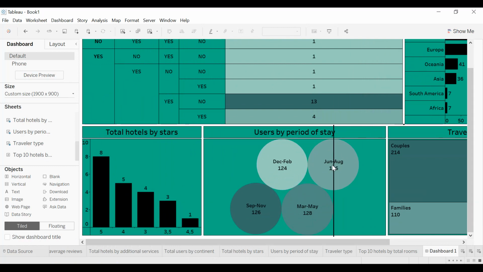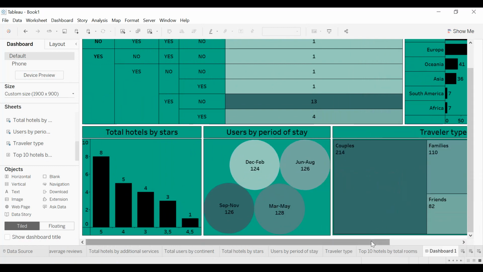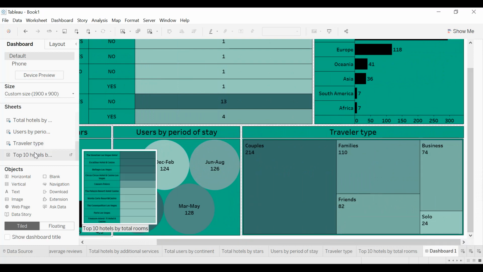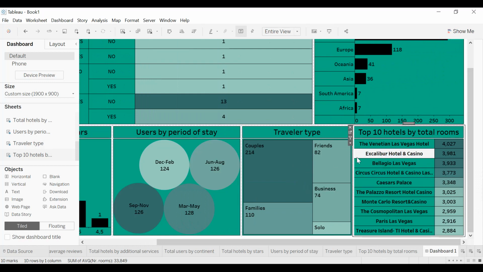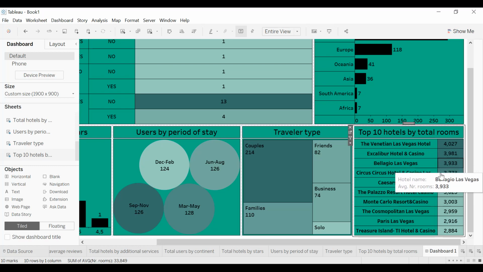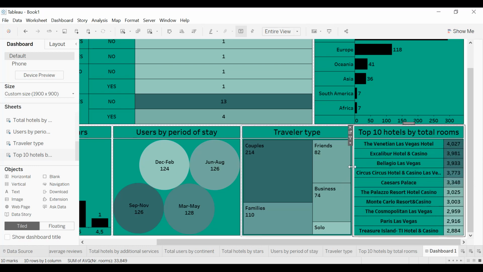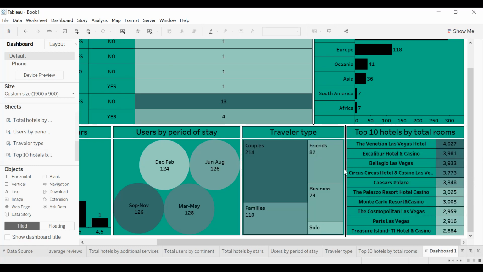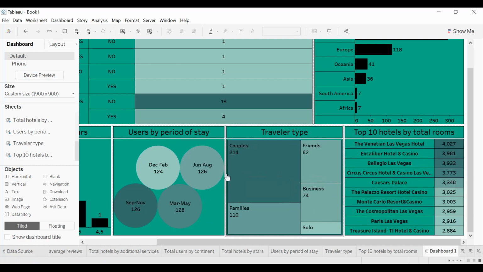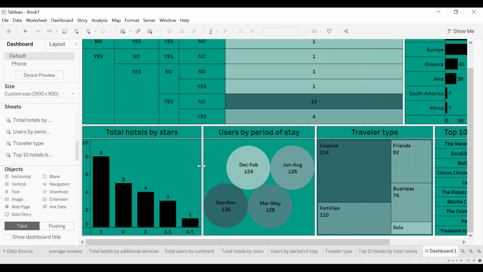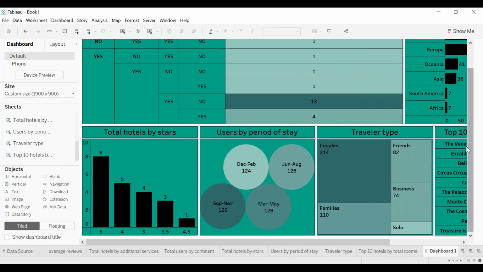Like that. Then we have top 10 hotels by total rooms, we put it here. All right, so we have here total rooms.